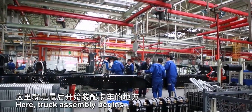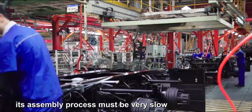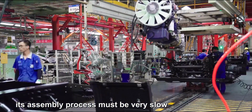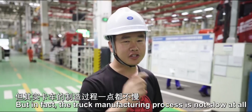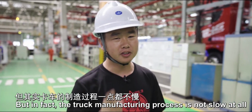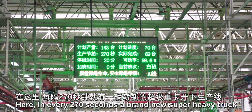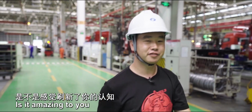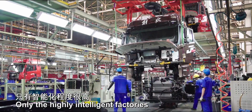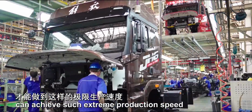Here, truck assembly begins. Do you think that since the truck is such a behemoth, its assembly process must be very slow? But in fact, the truck manufacturing process is not slow at all. Here, in every 270 seconds, a brand new super heavy truck rolls off the production line. Is it amazing to you? But it's hard to achieve this speed. Only the highly intelligent factories can achieve such extreme production speed.